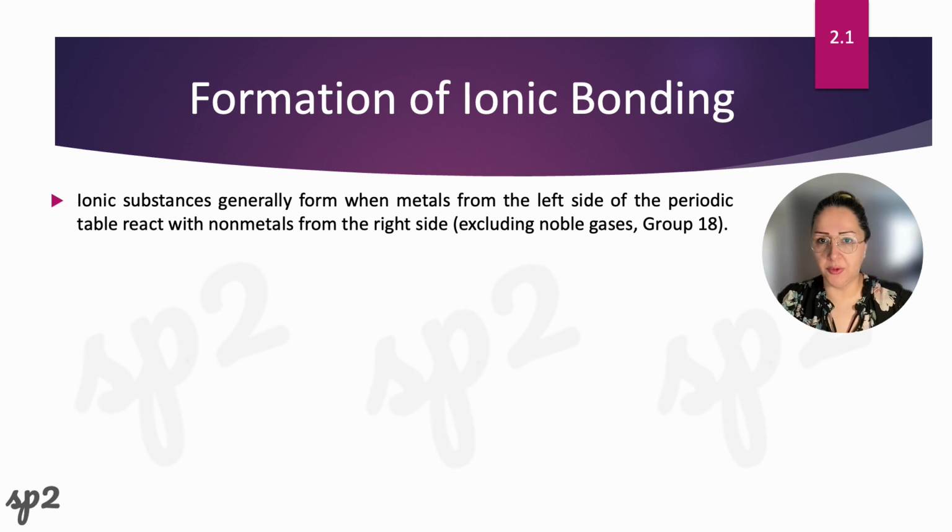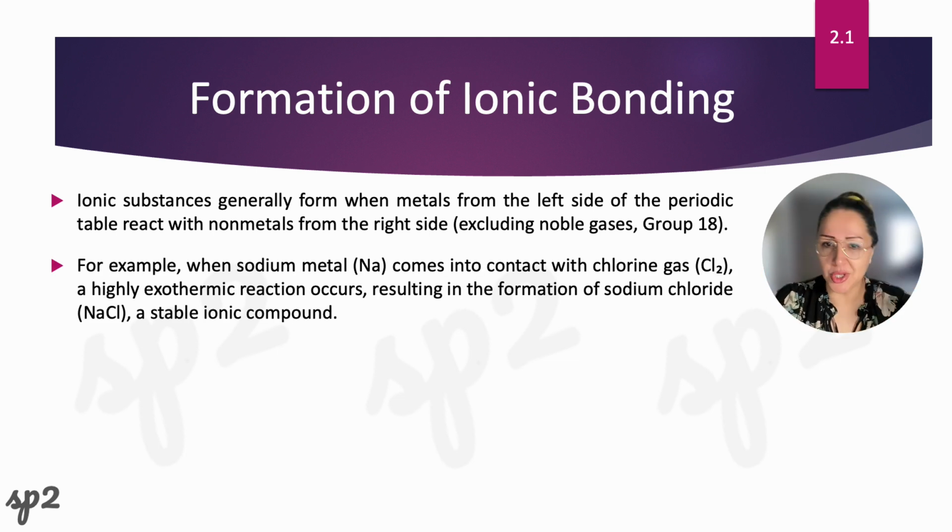Okay, so starting by looking at the formation of ionic bonding. So think about our ionic substances that are made of a metal, typically from the left side of the table, from the S block, and then a non-metal from the right side of the table, from the P block, and probably not a noble gas because the noble gases are pretty stable. Right? So let's say you have something like sodium, which is a metal, and then chlorine gas, right? That's an example of a non-metal. They are getting closer to each other. There's going to be a conversation between these two, and that is how they can make sodium chloride, which is a very stabilized ionic compound, right?